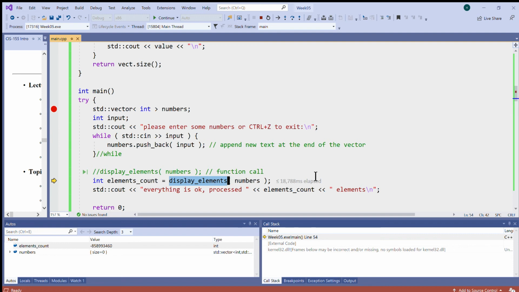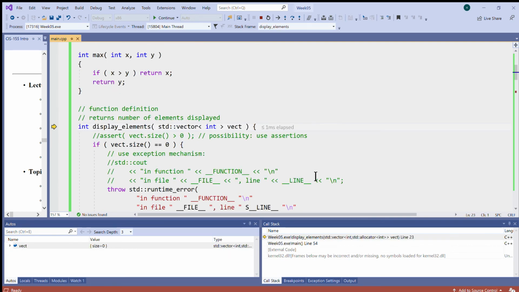Instead, I would like to step into it. Right? So I press F11, and you see how it shows me that we're about to start executing this function. So now I guess I will press F10, right? And now I am running inside this function.